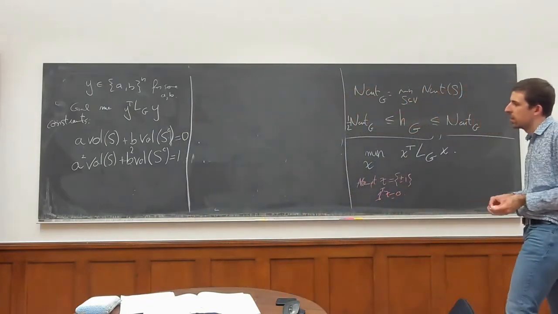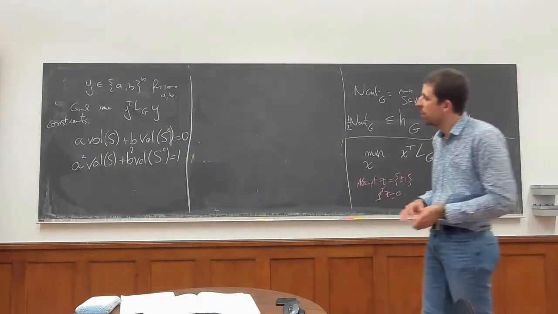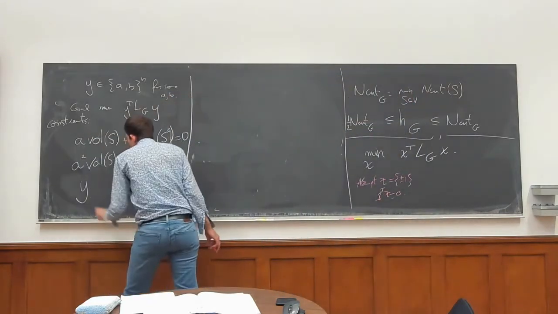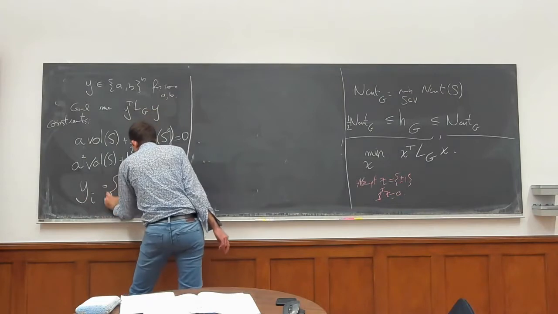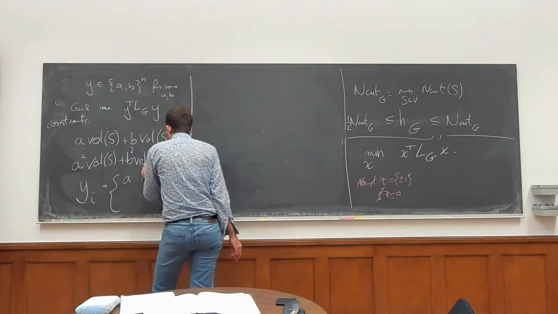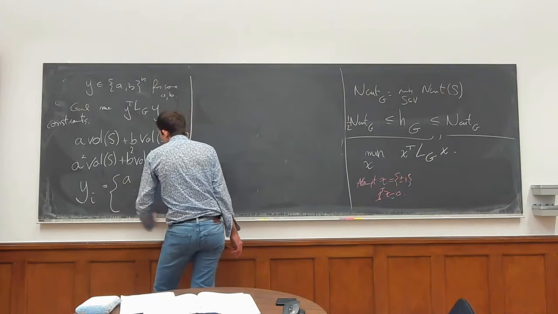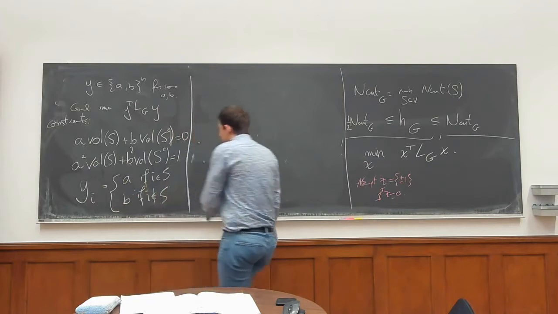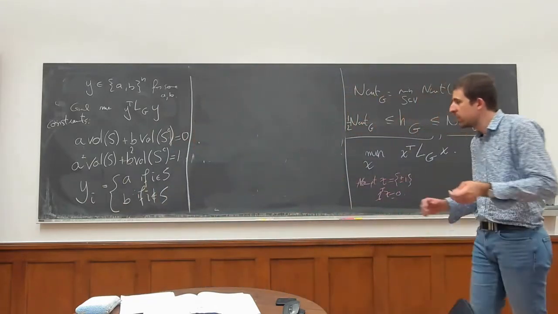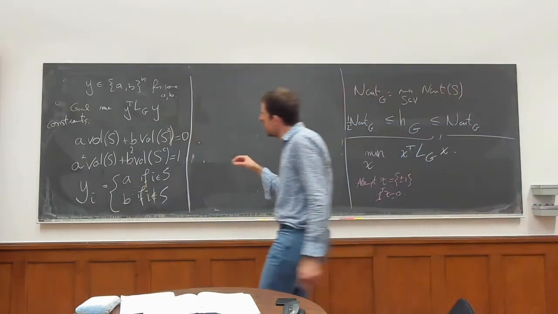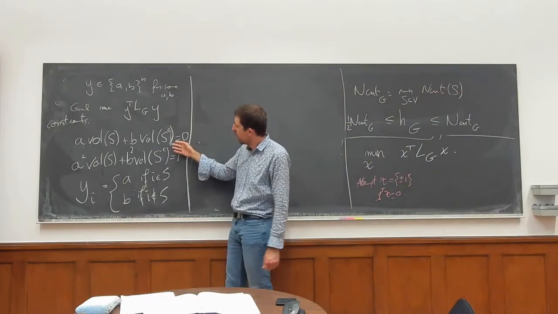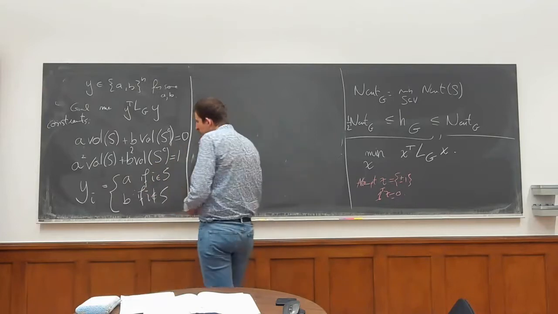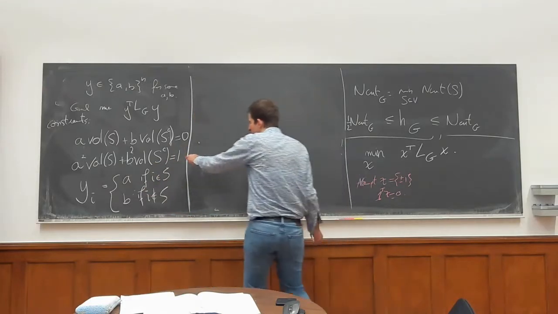and so I'm going to take the numbers to satisfy this. And of course, the goal being that y is going to be defined the following way. yi is going to be A if i is in S, and it's going to be B if i is not in S, or is in S complement. That's the same thing. Right, and now this is almost like some sort of inner product of y, and this is some sort of norm of y. And actually, it's not just some sort of, right?